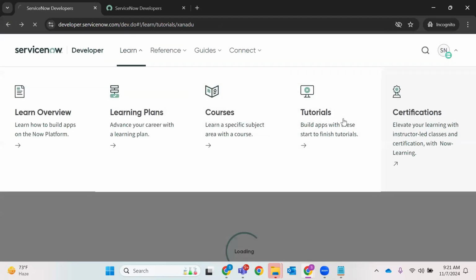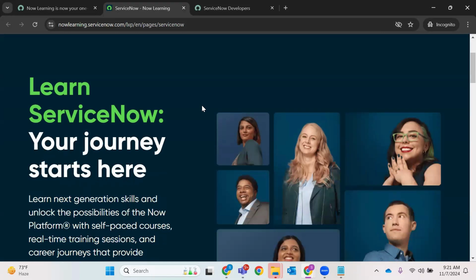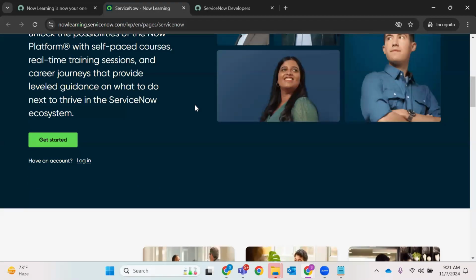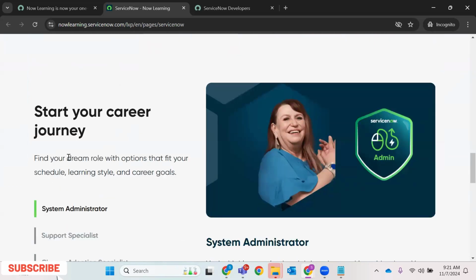Okay. And coming to certification, as I told you, certification is also very important in ServiceNow. This is the actual concept from where they start measuring your knowledge or try to understand how good you are in ServiceNow. Okay, we have micro certifications. Like if I talk about Flow Designer, it is a concept that we are going to learn. So in that particular concept, you have learnings, and once you clear these learnings, you'll have a certification provided by them. See, start your journey, learn something new, get credentialed. So you have better journey plans.